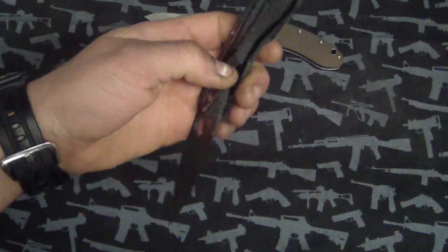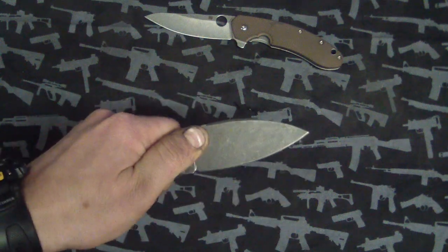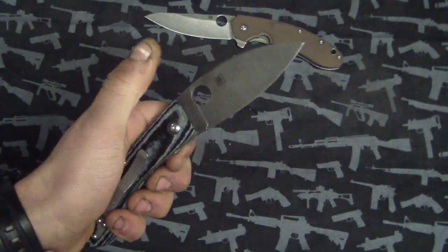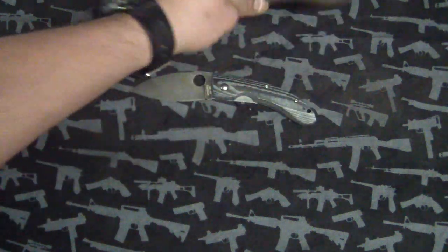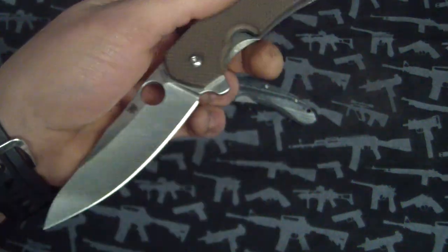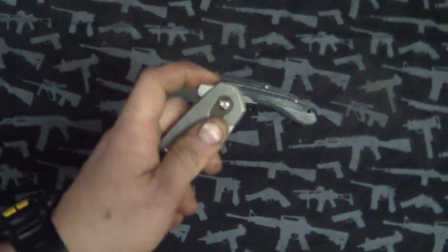As you can see, I got a Spyderco Lum Chinese. This is one I pimped a little while back — there were a couple I did for this guy, he's a big fan of the Lum Chinese. I did this one, and there was another one I could not do — it was busted when I got it, a little bit broken. It's to the point where I can't even put it back together. Not my fault, not his fault, just something — it's an old one. I'm carrying my Southern since I got it, guys — awesome, love it. It's nice and dirty, using the hell out of it, still razor sharp. And thank you for correcting me about 300 times on the steel — CTS-204P. It's apparently similar to S30V.